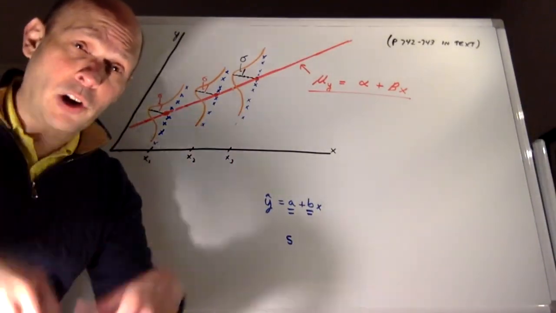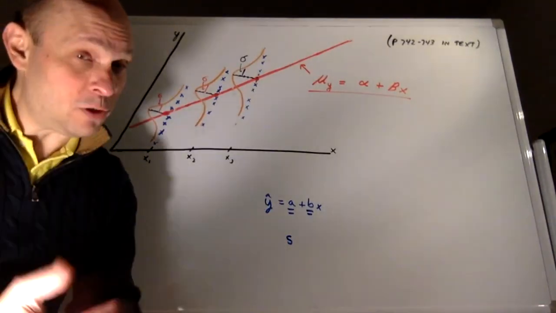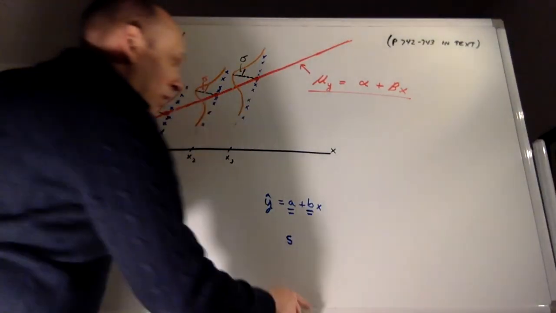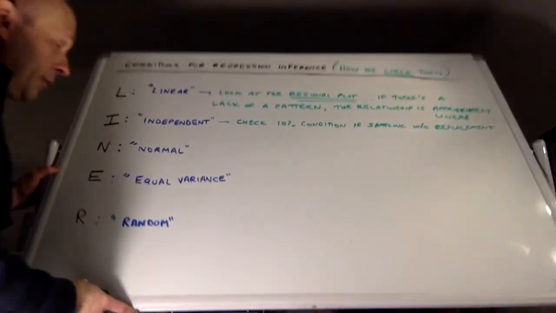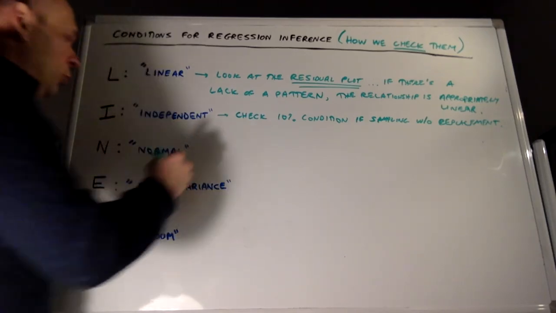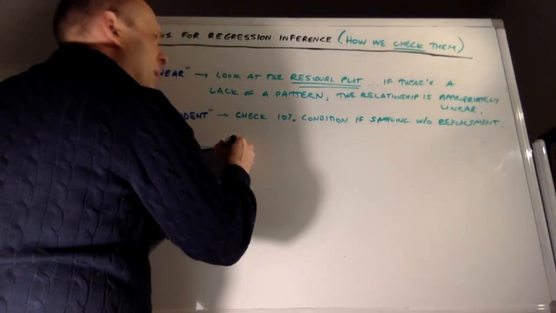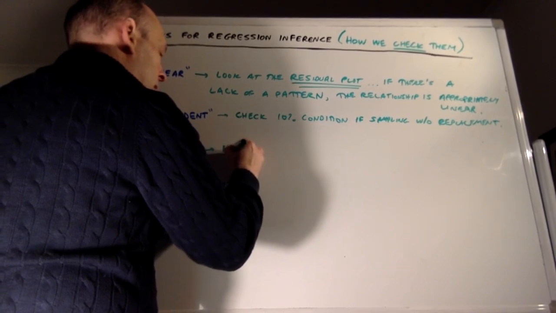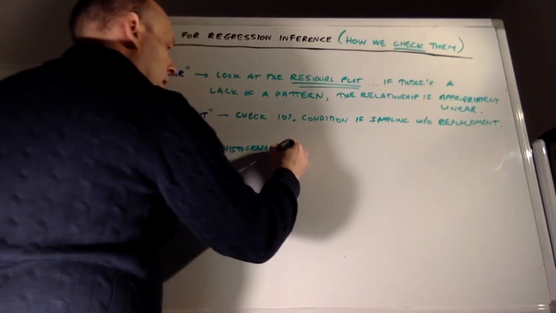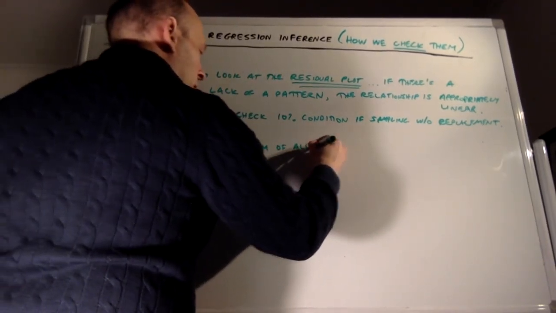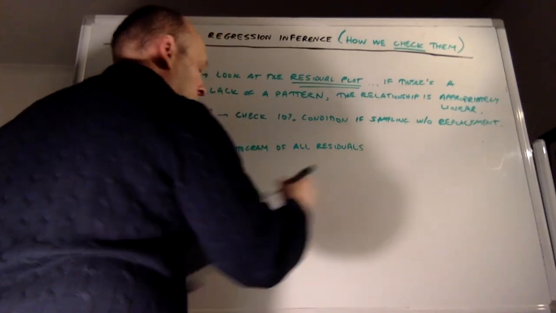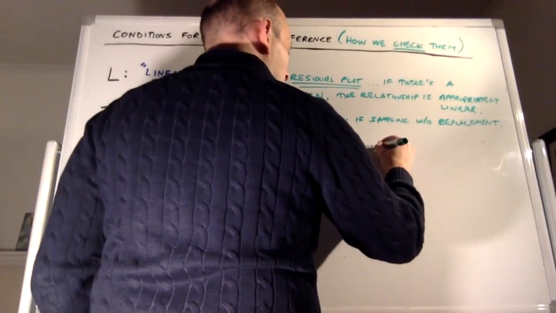And if the residuals are roughly normally distributed, not perfectly normal, but roughly normal, then this condition is met. Okay, so let's write that down. How do we check this normal condition? Let's just say a histogram. That's usually what we're going to use. We'll look at a histogram of all residuals in our sample, again, because we don't have enough at each X value. So we'll just take a look at all the residuals in our sample.